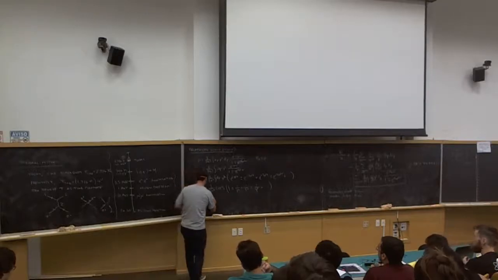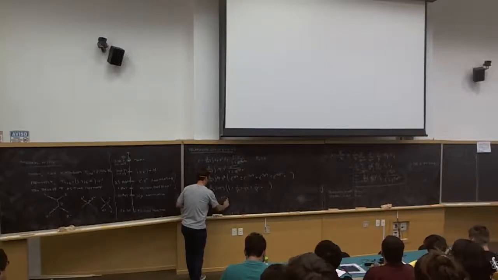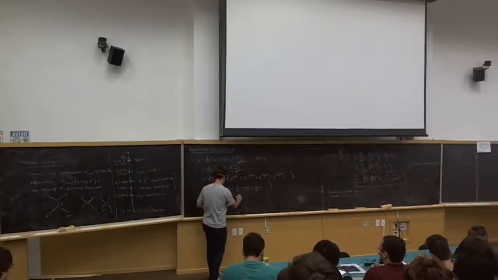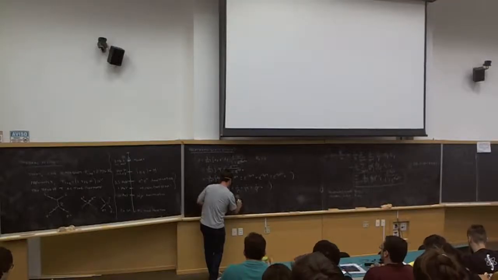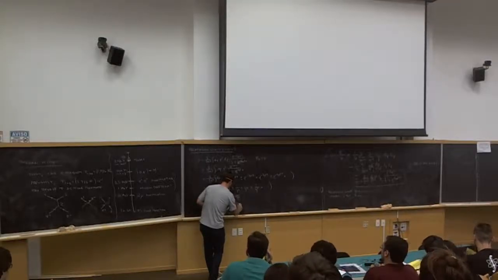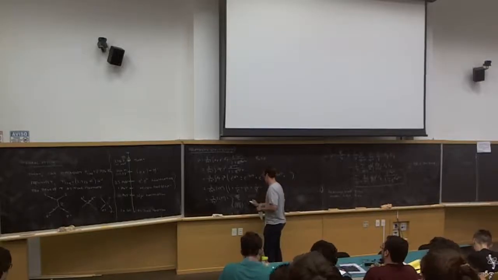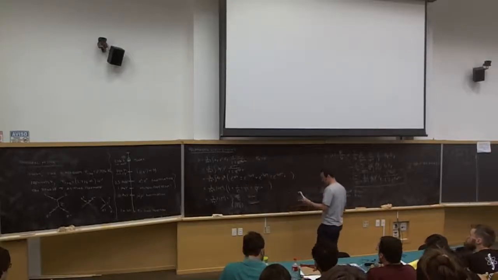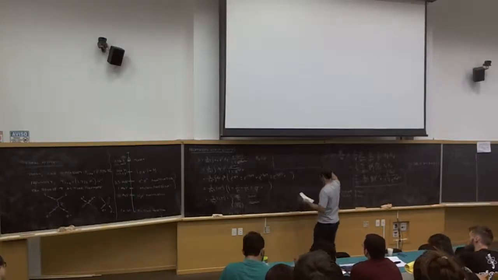And then, as you also recall from last time, this infinite series is either pi to the fourth over 90, or 7/8 times pi to the fourth over 90, depending on whether the particle is a boson or a fermion. So I can write the final result. Put it up here.